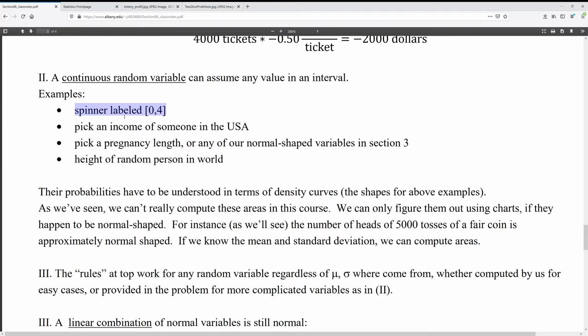So it could be rectangular shaped probability, in which case a continuous random variable, remember, you need to use areas to represent probabilities. If it's rectangular shaped, that's relatively simple. Areas are more rectangles. Or it could be something right skewed. Pick an income of somebody in the United States. Well, remember, you're going to get a pattern that looks something like this. And if you could compute areas left of tick mark, right of tick mark, between tick marks, then you'd be good to go. If could, would. You can't without a lot of calculus. There's not a lot of areas under curves that we're going to be able to do by hand.